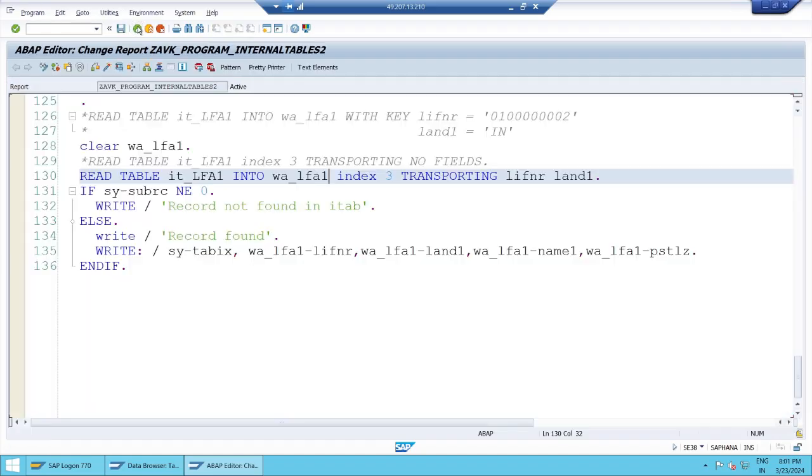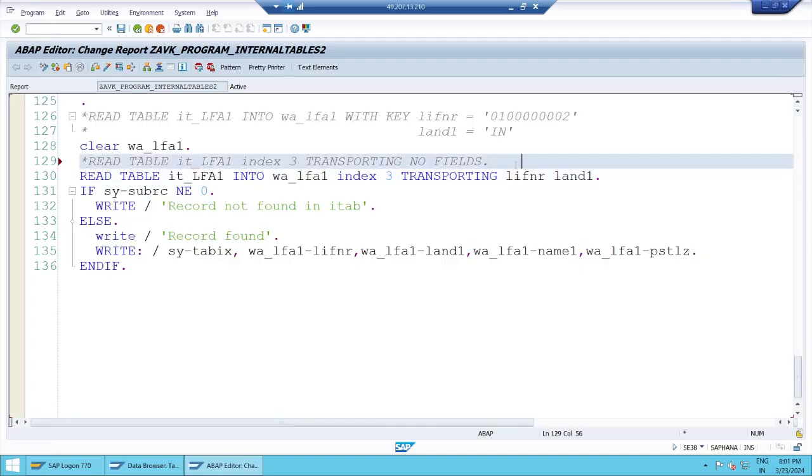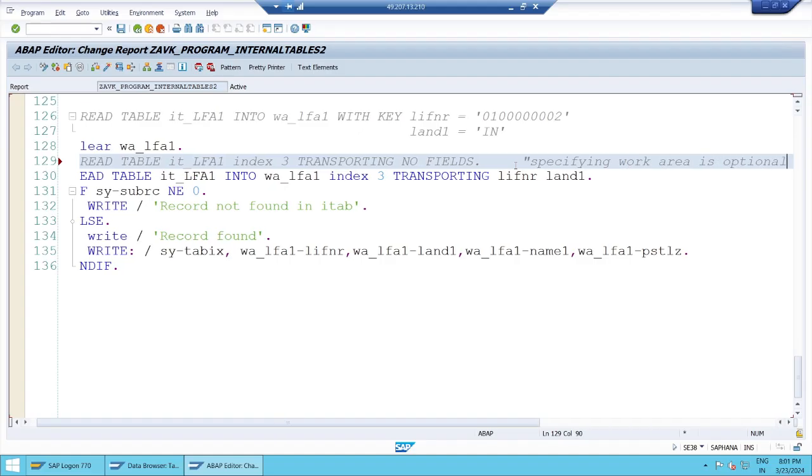So specifying the work area is optional, but if you want to transport particular key fields, you can go for it. These are all variations.